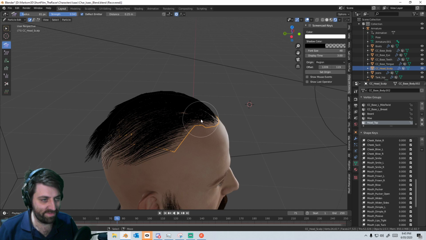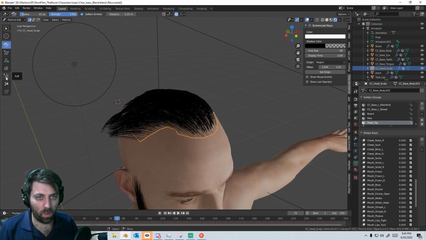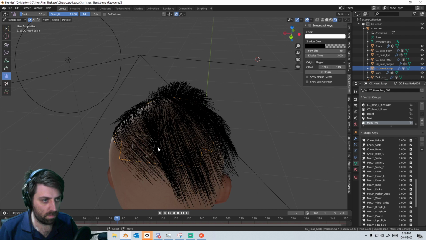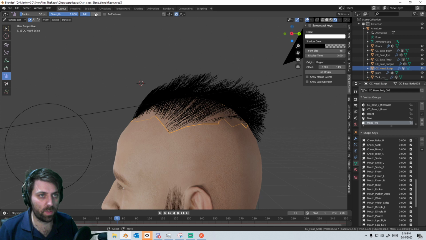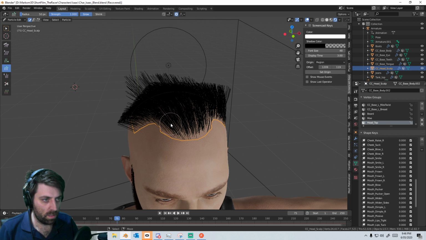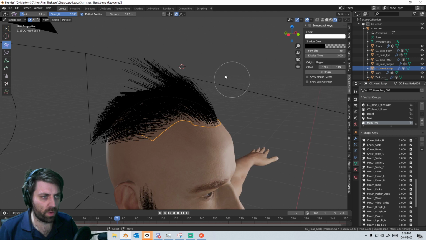Okay, cool beans. And now what we do is we'll puff it up. Nope, add. There we go. So it's all nice and puffed up a little bit. I think I've puffed it up a bit too much there. Let's maybe just grab that. Let's maybe lengthen the front here. Yeah, something like that. That looks nice. And then from here, we'll bring that back down.